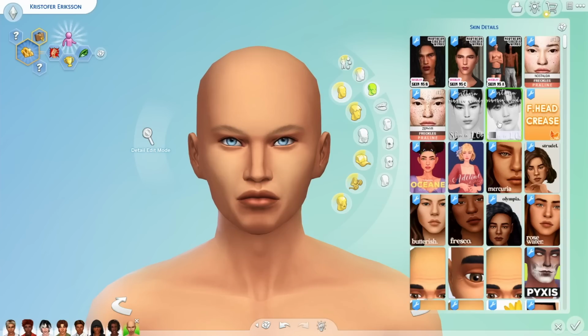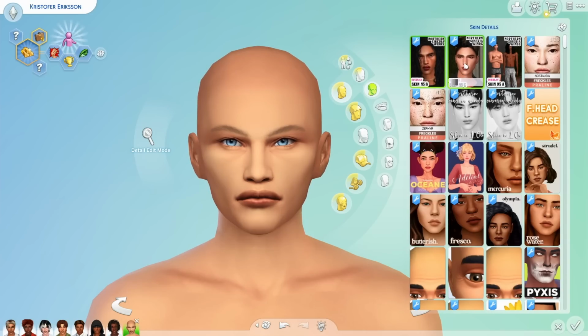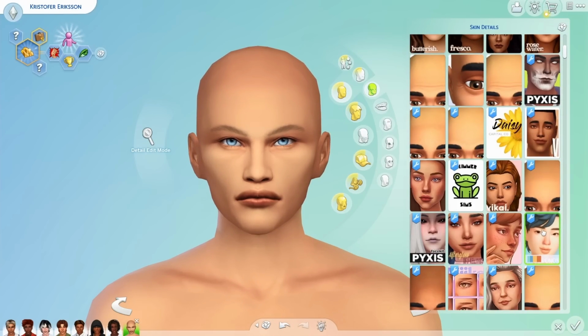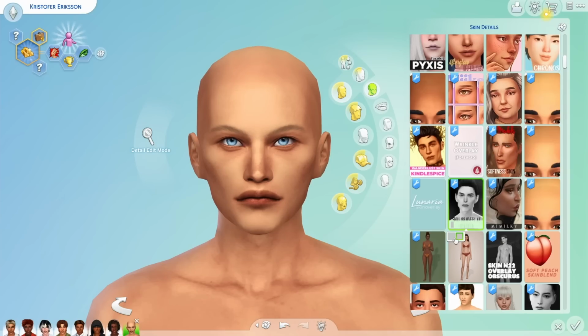Okay, now time for skin details. So recently I've been obsessed with the collections from lxdice, the same person who made the skin tones pack. I've been obsessed with their skin details. I've literally been giving them to all of my sims. I also have some from Northern Siberia Winds. Sometimes I use these if I want a little bit more of a realistic look, or if it suits the sim. I have some from Obscurus. These ones are some of my favorites.